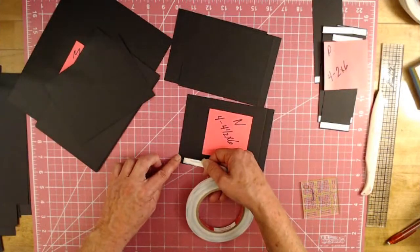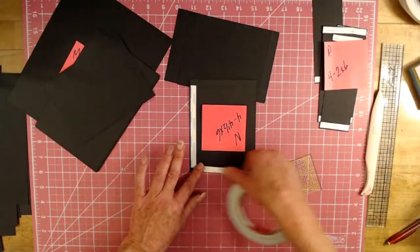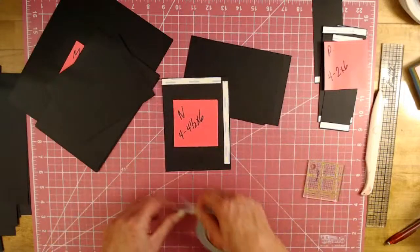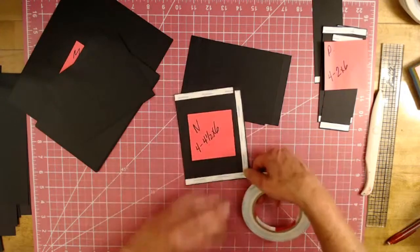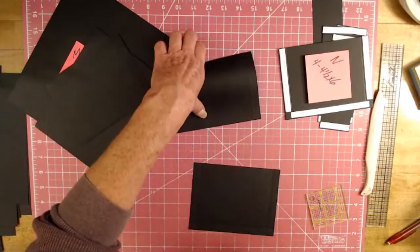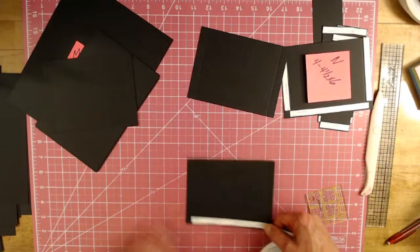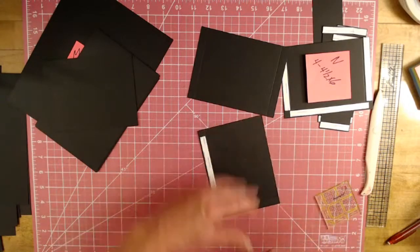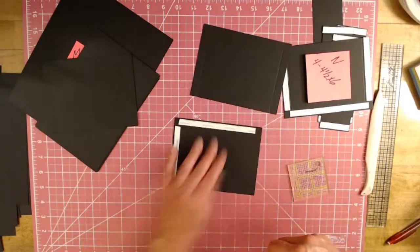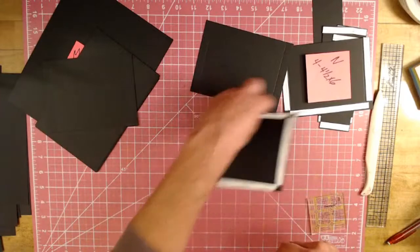Piece N is a pocket. So now we're going to apply tape to all three sides. You don't have to go clear to the end with your tape because we're going to be mitering these corners. Piece N. Oops, on the indented side, guys, on the indented side. Do this to all four pieces.